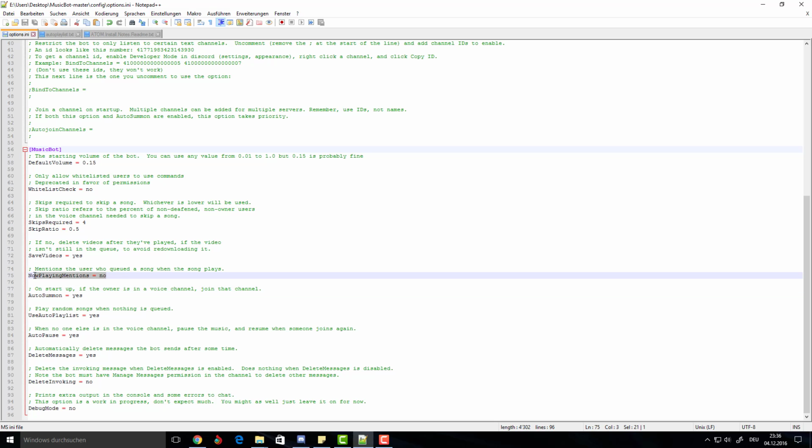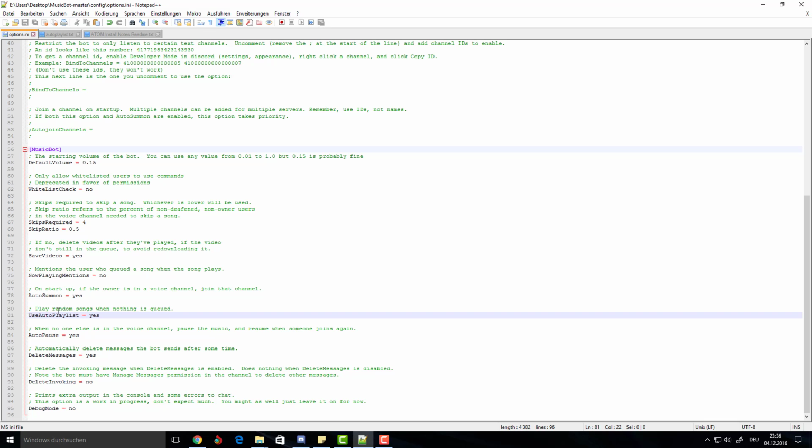Now playing mentions, I told you that already. Auto summon is important so that when the bot joins the server, it automatically comes to you into the owner's voice channel. You want to leave that on by default.